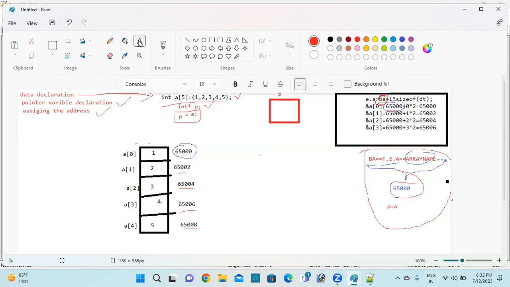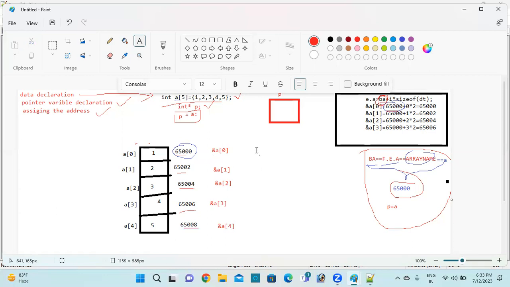Now the scenario: see, this one you can call 65000, and what do we call it? Address of A of 0, okay. And this one address of A of 1, this one address of A of 2, this one address of A of 3, this one address of A of 4.